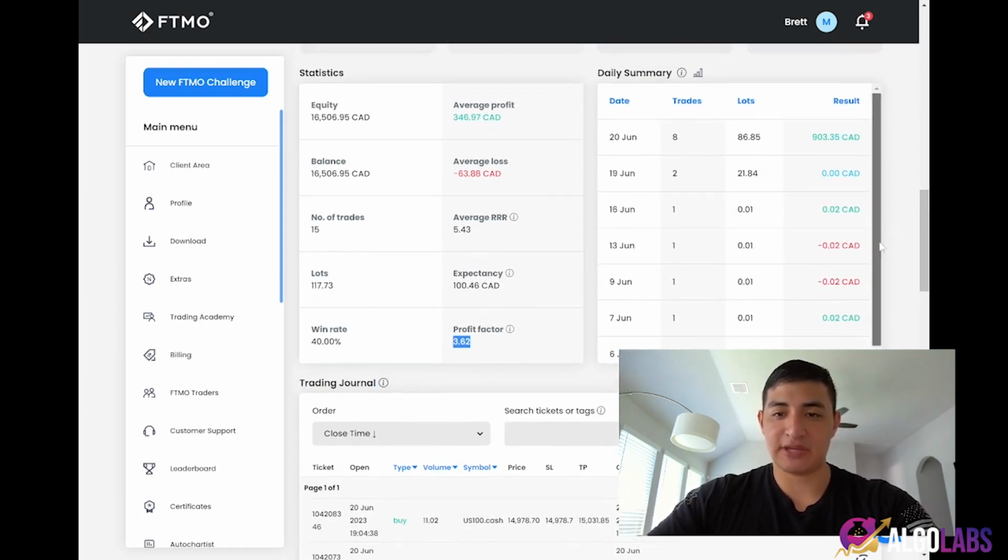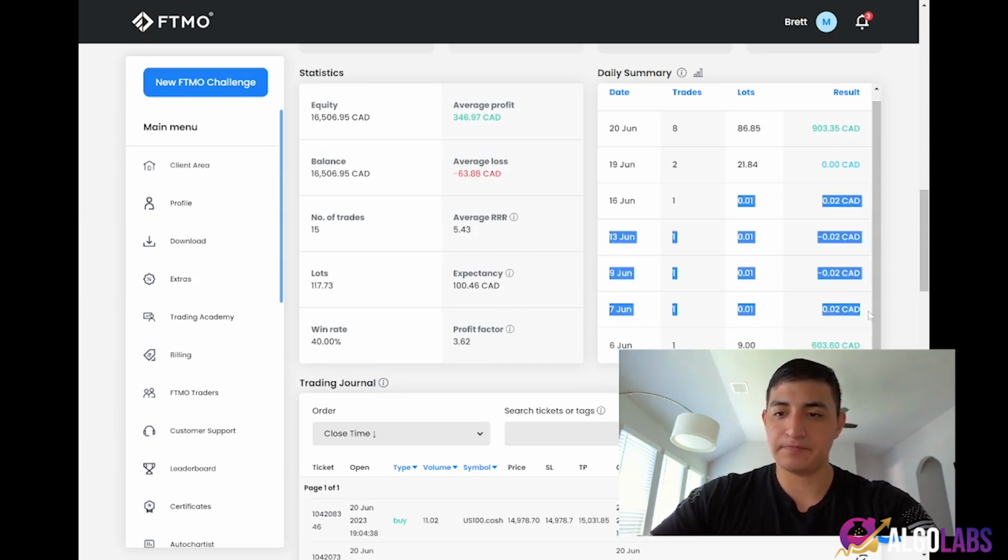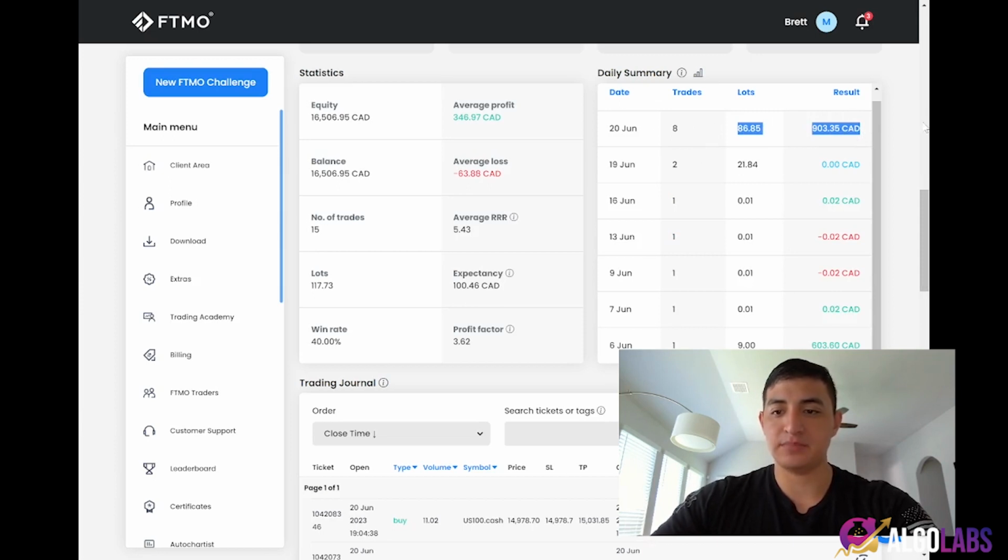And then you can see here the days where Golden Levels was operating. You could see that for most days it was not trading. It only traded one time in June, and I believe these trades are manual. Brett, yeah, just so I could hit my minimum daily requirement. So essentially, all of these were manual, and only this one was actually from Golden Levels, right? Yeah. Okay, perfect. So within literally a month, it only traded twice, and within those two trades, it had very high accuracy and very high reward.